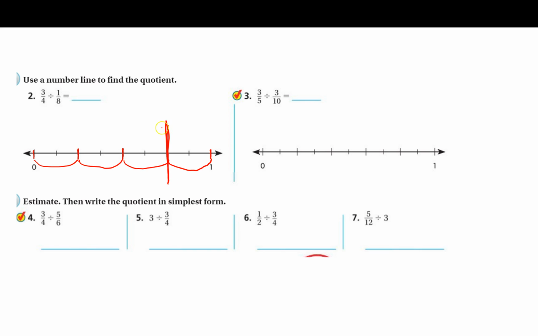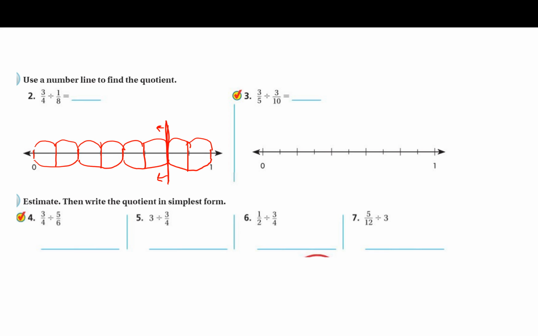So now we have 1, 2, 3, 4 parts, and we're only going to use 3 of the 4 parts. So we're only going to use from this line over for our problem today, because we start with only 3/4 of this whole. Okay, now I'm going to break this line up into 8ths. I already have it broken up into 4ths, so if I break each 4th in half, now I have 1, 2, 3, 4, 5, 6, 7, 8 parts.